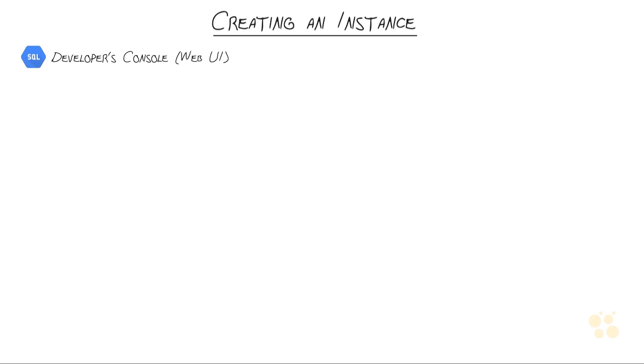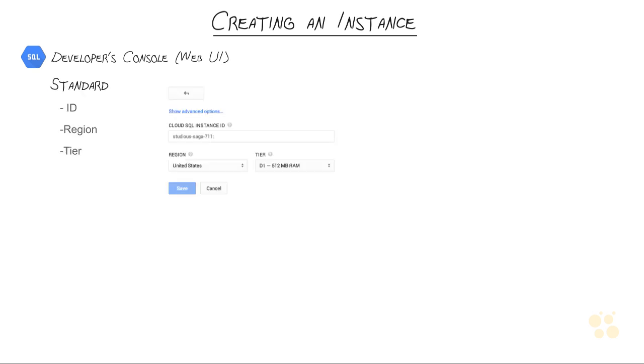You simply log in, scroll down to your Cloud SQL menu and choose New Instance. When you do that, you're going to get a very simple, straightforward little form. It looks just like this. It's going to ask you for 3 basic pieces of information in order to create this instance: the ID, the region, and the tier. You'll notice that it defaults to United States and Tier 1. You can override those, of course. Once you've done that, you click Save, and a few minutes later, your virtual instance is up and running inside of Google Cloud, or at least it'll be in a runnable state, which means the first time you try to connect to it, it will become up and running.